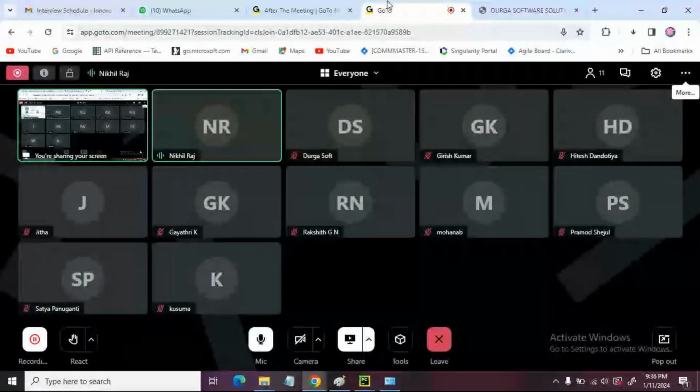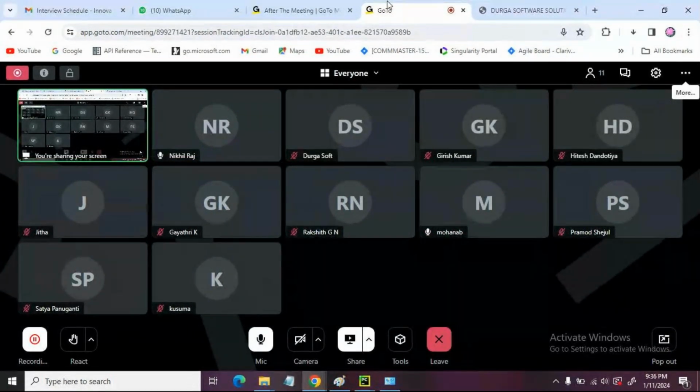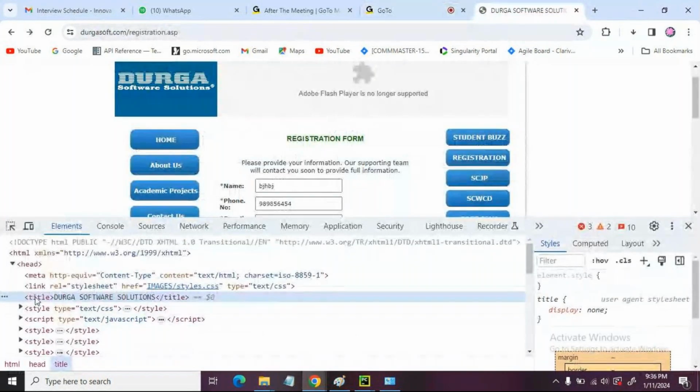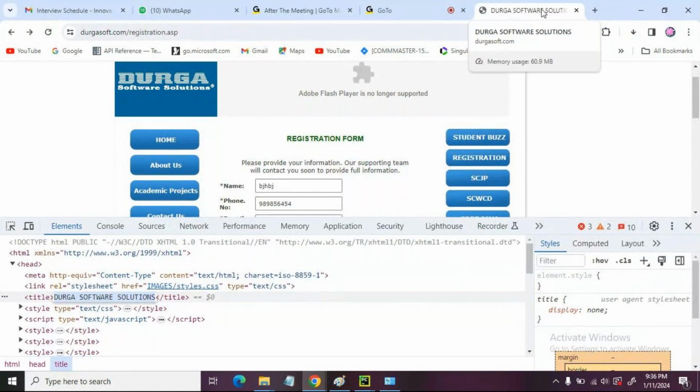Are you understanding, everyone? Yes. So this is the title. You will obviously be finding a title. By seeing it, you can directly say this could be the title, but sometimes they may give a title notation in the pop-up window whenever they are keeping one. But don't go with this name. You can go with the name where the actual website web element is given. This is the title.